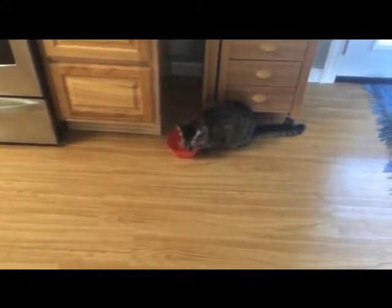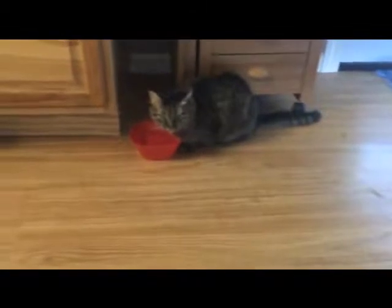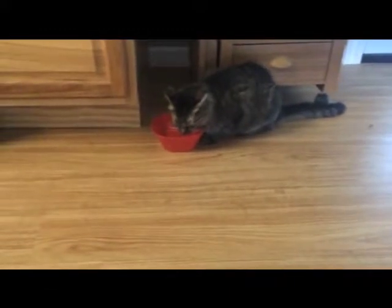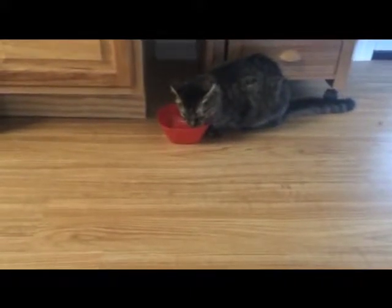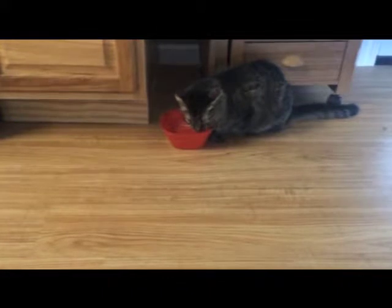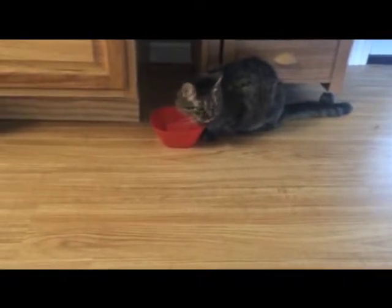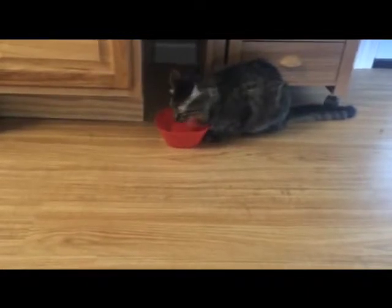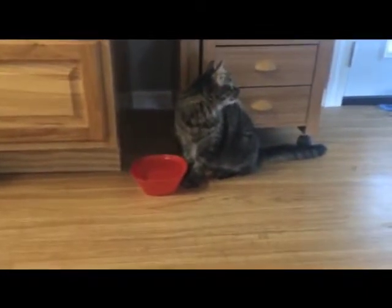The good news is he didn't have to use a needle to go get it. I was really scared he was going to have to put a needle in her bladder. But because I kept messing with her so much this morning, she had almost a full bladder. So they do this thing — the vet tech holds her by the scruff, and then the vet kind of pushed with two hands on either side of her stomach and the pee came out. It was amazing. They did not have to stick a needle in her bladder.